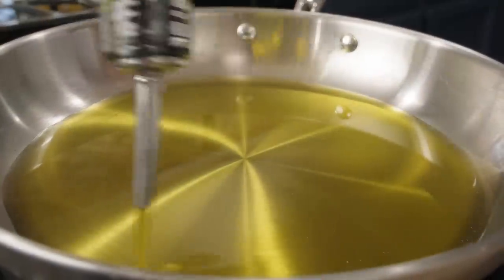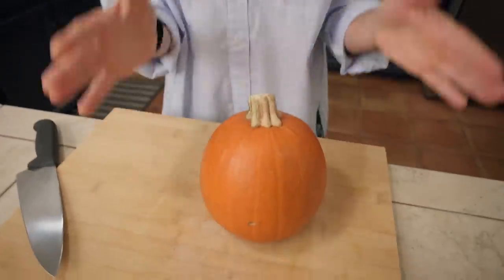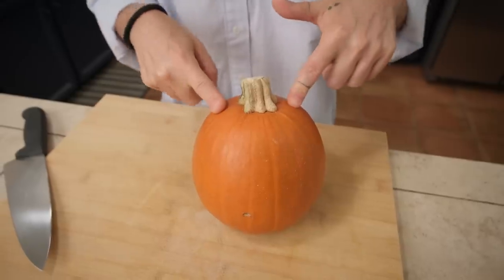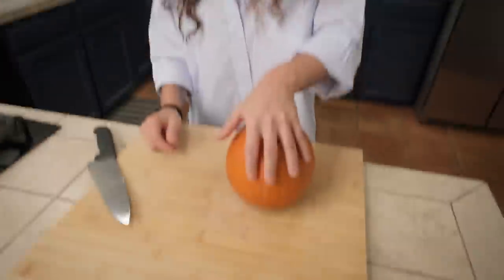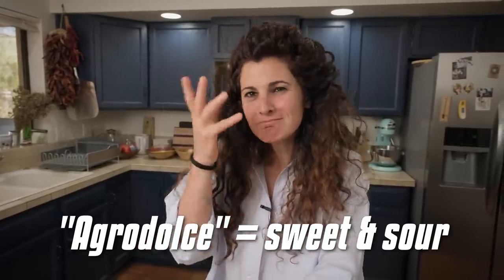From the north of Italy, now we go down to the south of Italy, which means we will end up in Sicily. And I'm going to use this squash — this is a sugar pumpkin. Will it work? I hope so. We will discover it together. Why did you choose a sugar pumpkin? We normally use those for pies. Because my dish is what we say agrodolce — so sugar, dolce, makes sense.